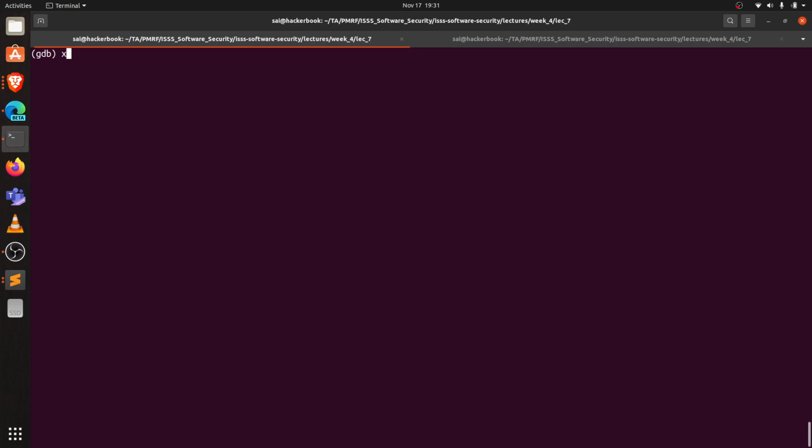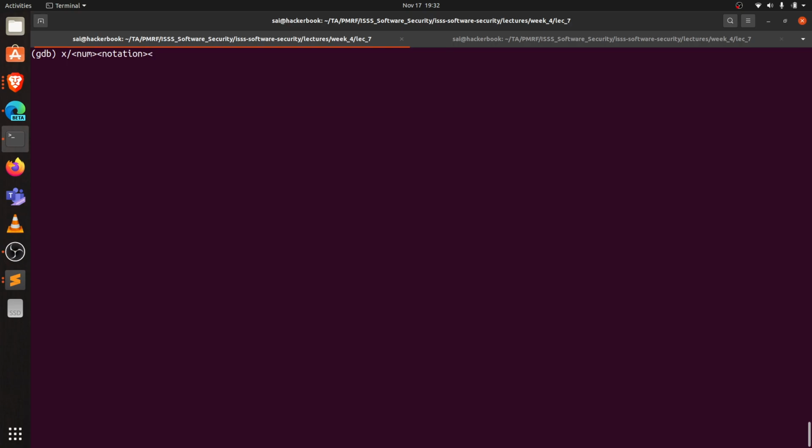So there is a format for this command x. Basically x slash, followed by the number of elements that I want to print out, right? And then the notation in which I want to print the elements, whether in hexadecimal, as a string, as a byte, as octal, as a decimal number, or as binary.